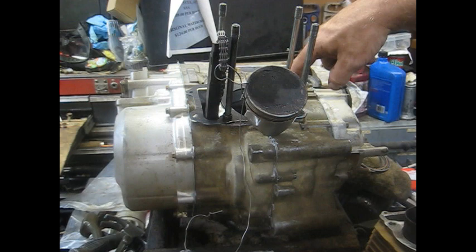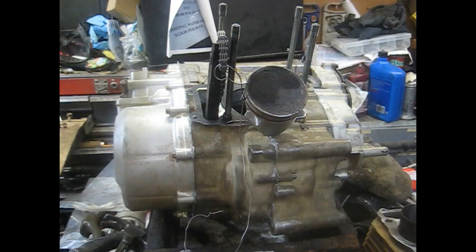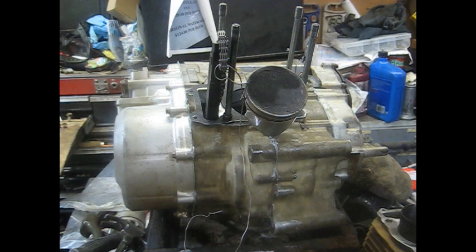The motor is slid around here now. Got the base gasket put on — don't put any kind of RTV on it because it will squish out and I've had problems with leaking in the past. We ended up just honing the cylinder on this thing and putting a set of rings in it because it wasn't smoking when I took it apart, just freshening it up. With the piston already on the rod, the 'IN' stamp goes toward the back of the engine, toward the intake where the carburetor is.